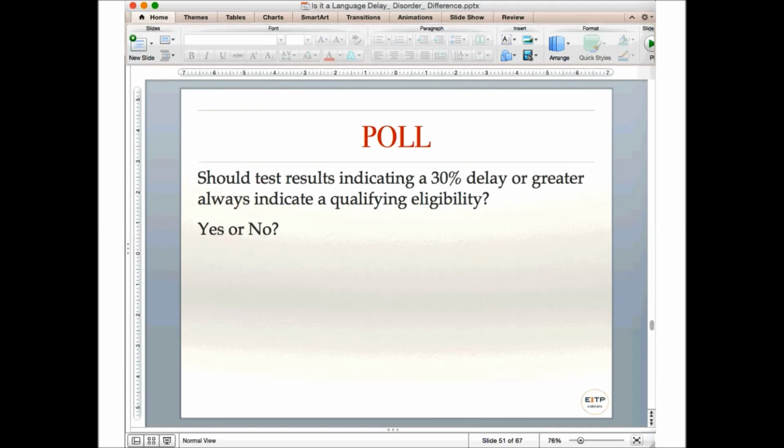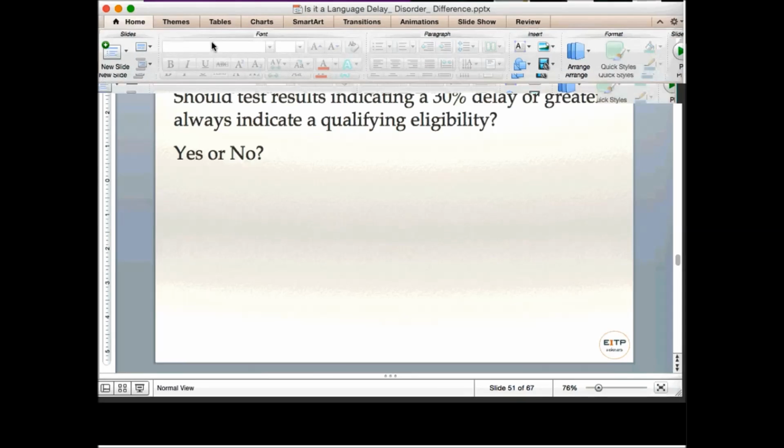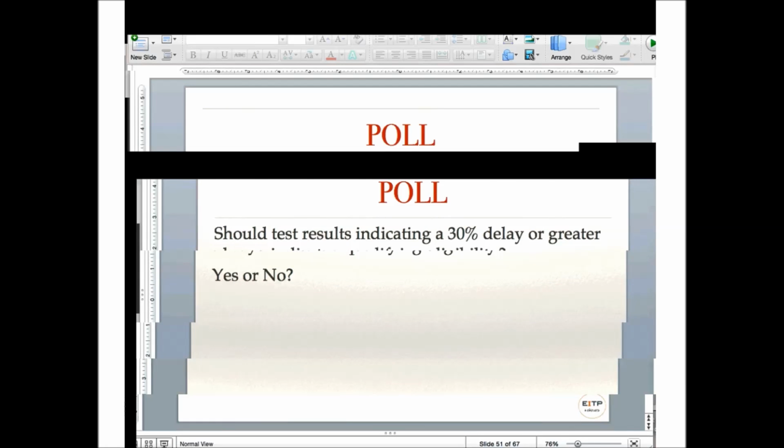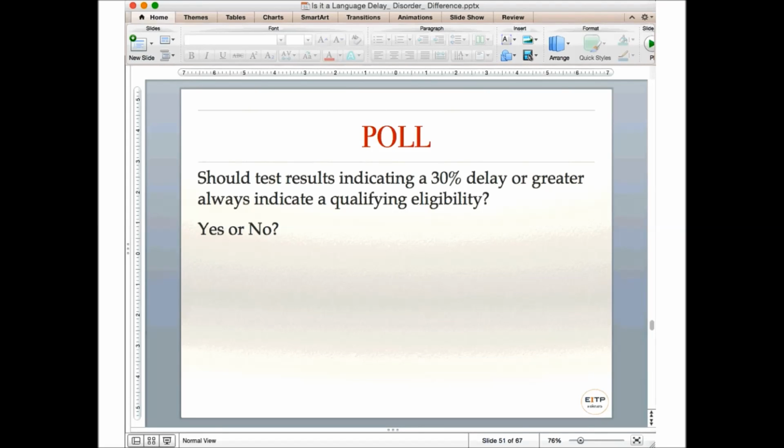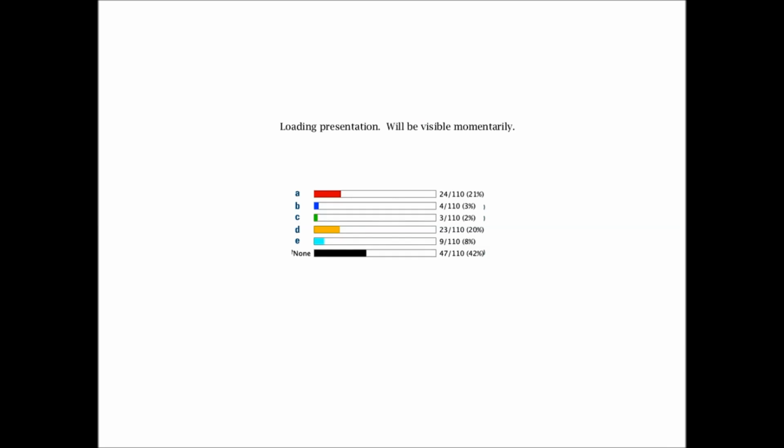Okay. I think this is a thought-provoking question. I would imagine. I see folks responding in here. All right, so we are going to see what we came up with. It looks like I still have old responses up there. Sorry, folks. I'm trying to do this in a couple of different ways. I can't seem to move it. All right, well, it looks like it is split just about half and half, folks. You say yes, it should, or no, it should not. So what are your thoughts on that, Shauna?